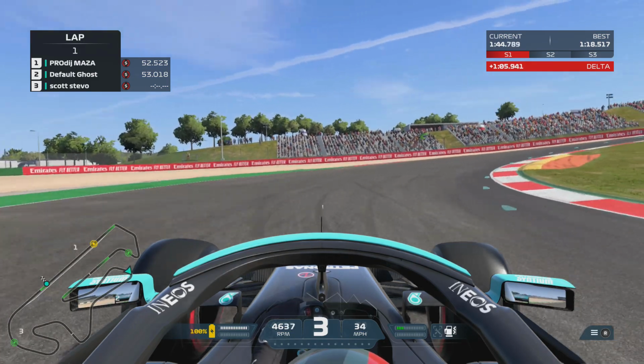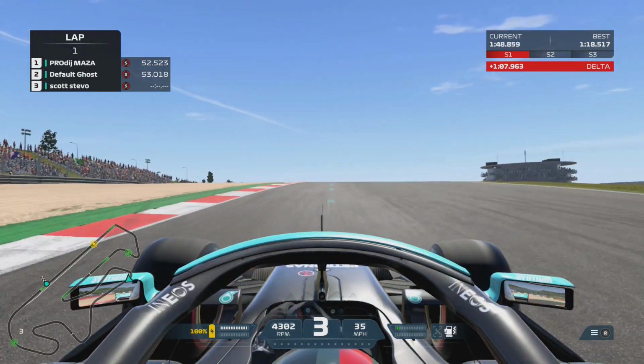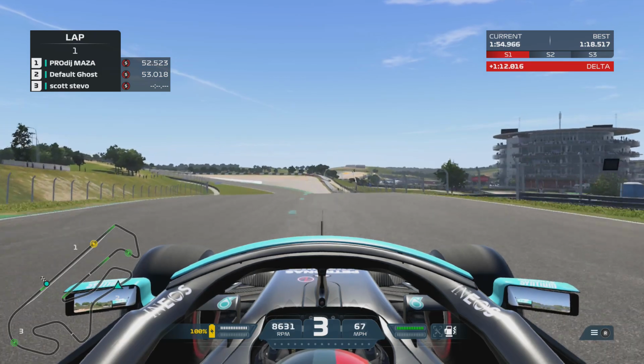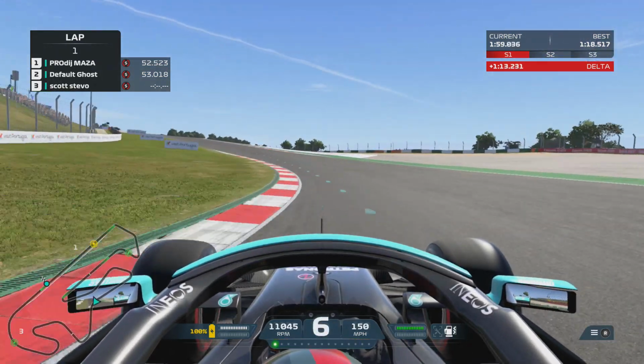You want to take a late apex there, as you can see by the curb as well. Take a late entry there. Stay wide on the entry, sorry, and get a late turn in to get the best exit out of this corner, and then we're easily flat again down this hill and round this corner.